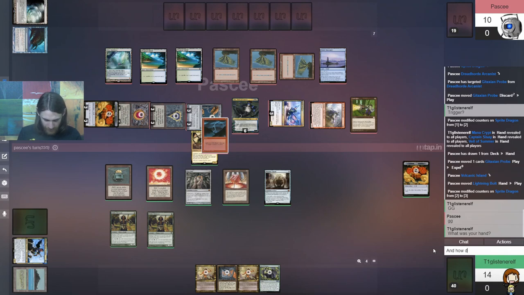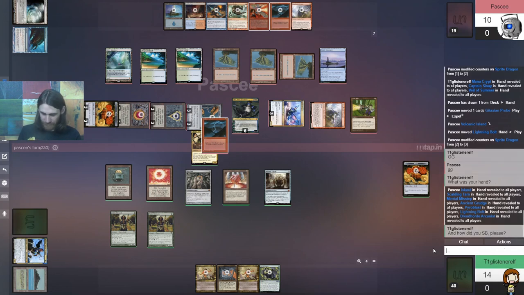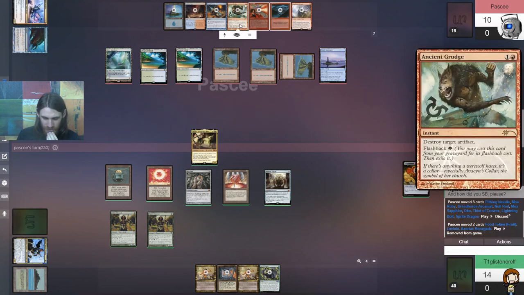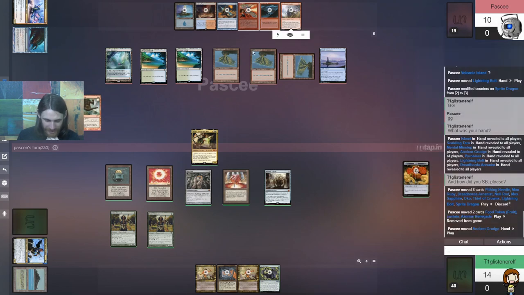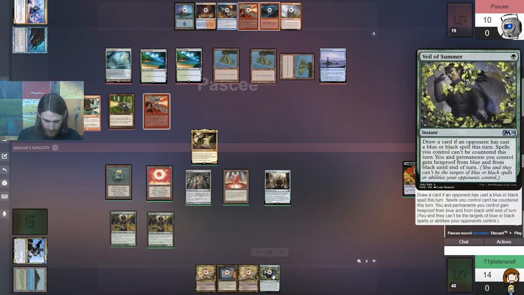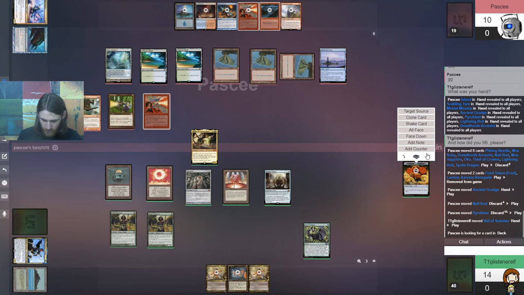And how did you sideboard, please? Okay. Island, Scalding Tarn, Mental Misstep, Ancient Grudge. That's interesting. I was super, super dead. Lightning Bolt, Dread Horde Arcanist. Oh, man. Yeah. So my sideboard was... Let me remove this from play real quick.